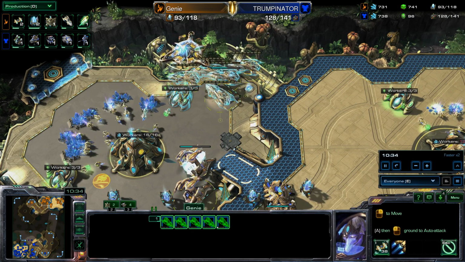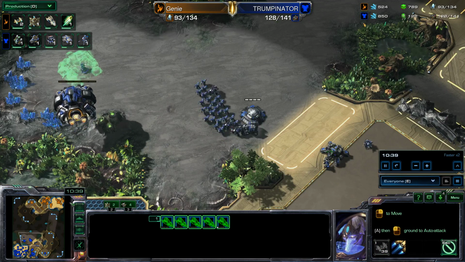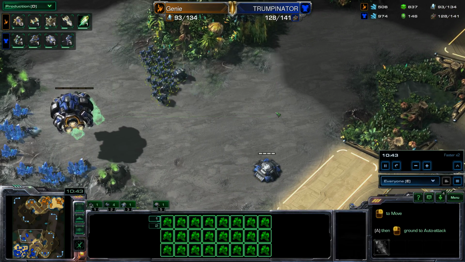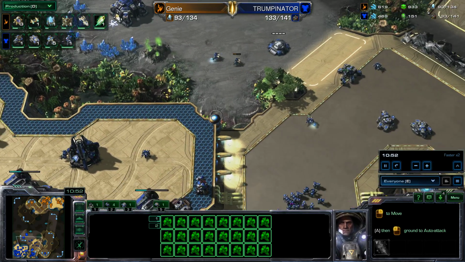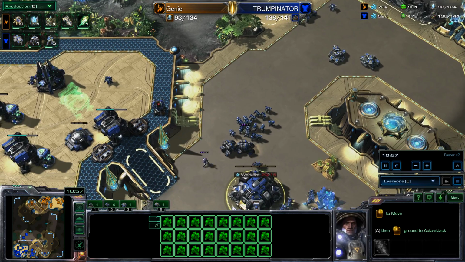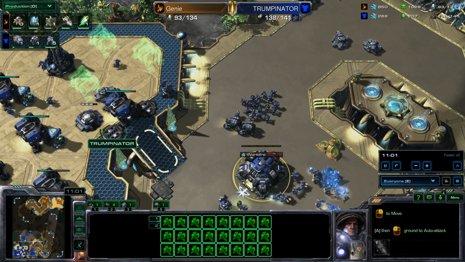They produce interceptors that do the shooting for them. If left to their own devices, your units will shoot the interceptors and not the carriers, and that of course will not kill the carriers. So you do need to concentrate a little bit.